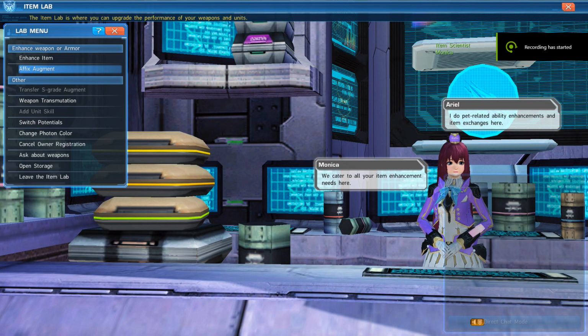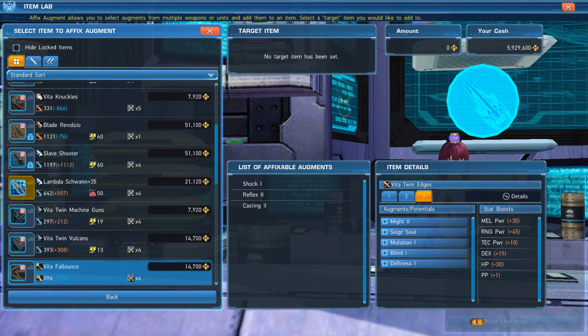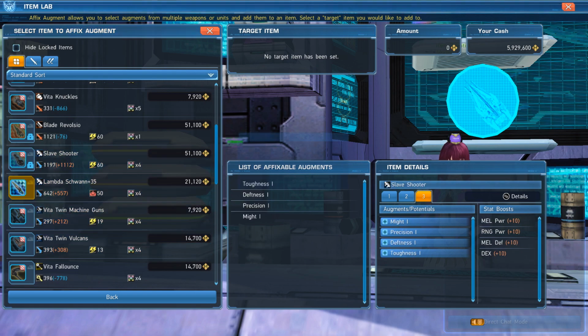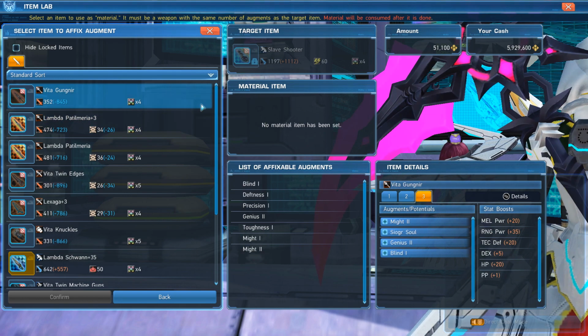Alright, so now that we have all the items that we want to use to affix, we'll go to affix augment. Go down to the Slave Shooter. We already brought it up to 4 with our junk augments, and now we want to select the items. First thing I want to aim for is the Siger Soul.